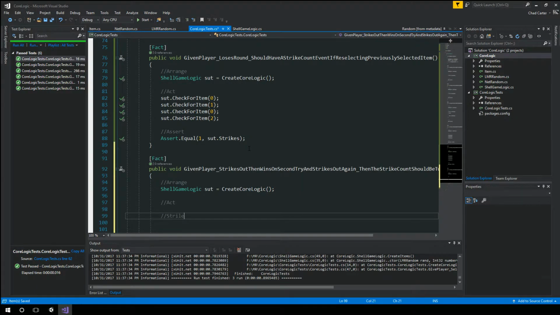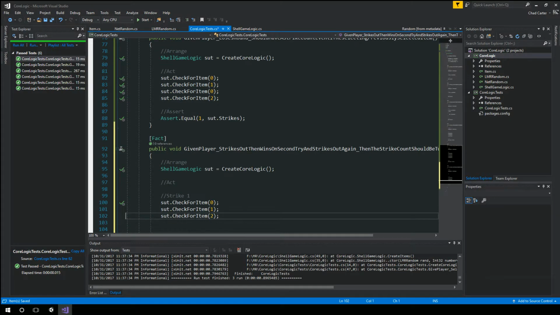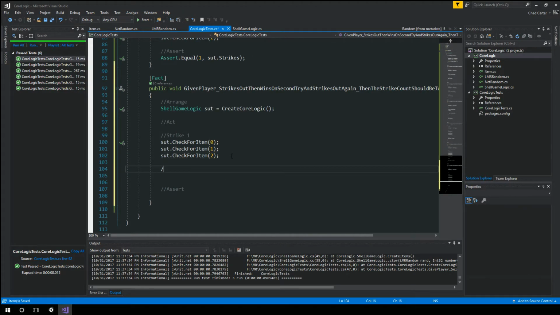This is going to be strike 1. So check for item 0. I'm going to grab the same ones up here again. And strike 2. Actually, I said right on the second try. All right.